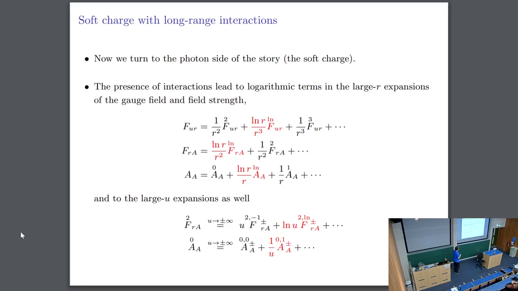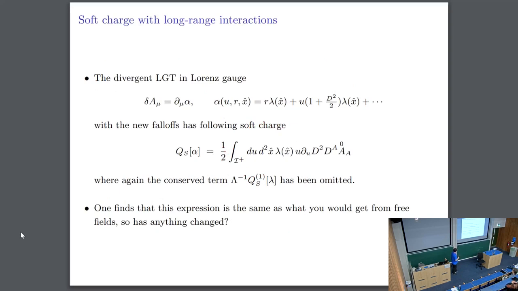Now, we have a bunch of fall-offs. We can, again, consider the divergent large gauge transformation. So we have a symmetry, we have the fall-offs. We run the mill of covariant phase space formalism to compute the charge. What we find is that there's a linear term, again, that is divergent, but we don't have to worry about this because this is conserved by itself. We don't have a log term.